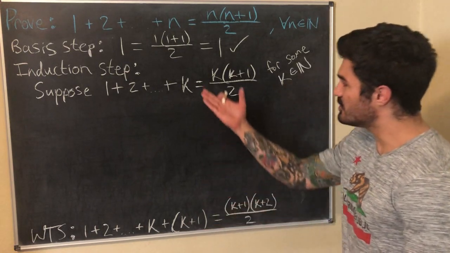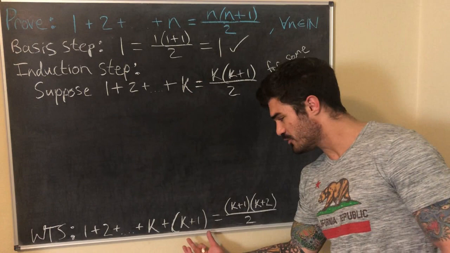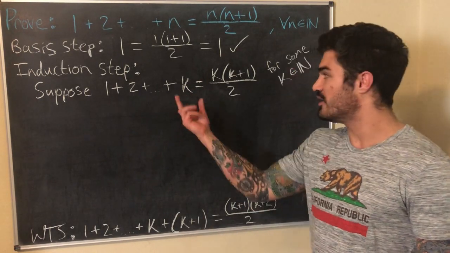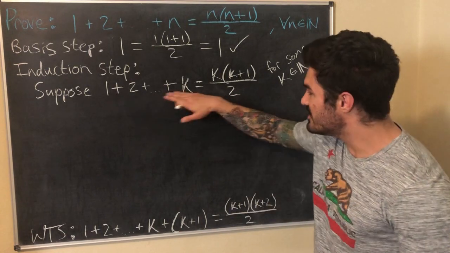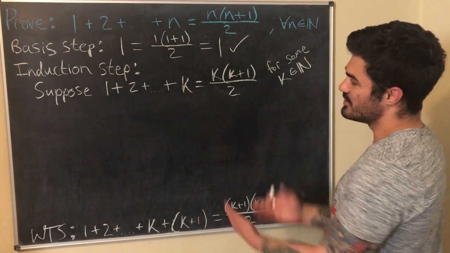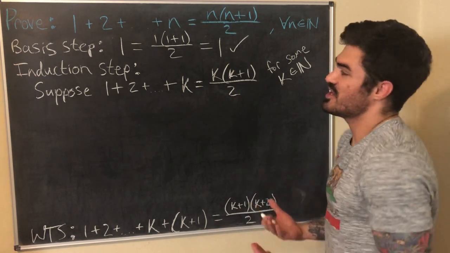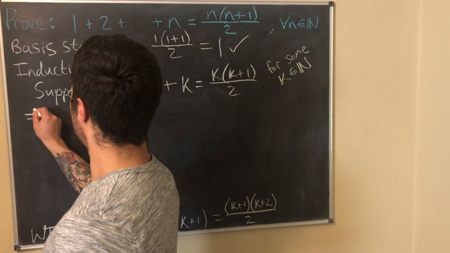Well, we can notice that the only difference, at least on the left-hand side of these equations, is that here we have a k plus 1 added, and here we don't. Since we're assuming this is true, that means I'm assuming that this equals this. That means I can add k plus 1 to both sides, and they're still equal, right? I'm adding the same natural number to both sides. So I'm going to go ahead and do that. I write a forward arrow here.